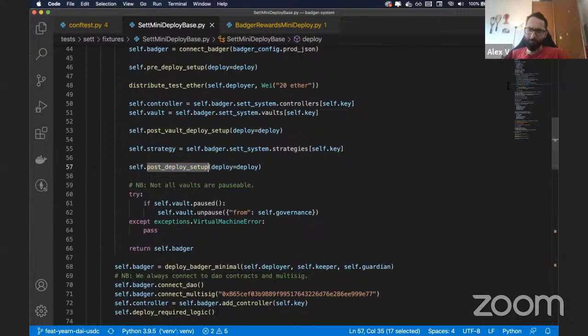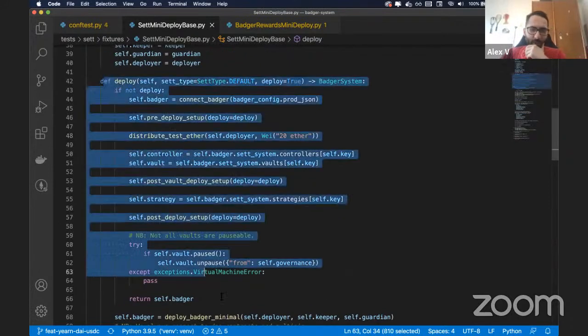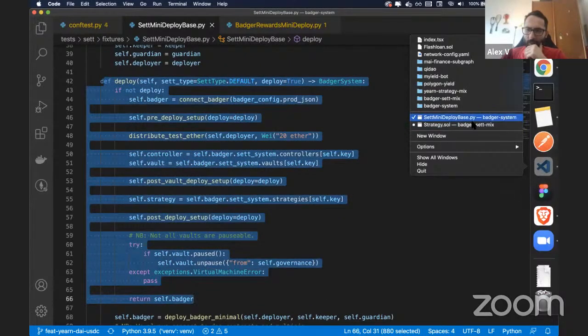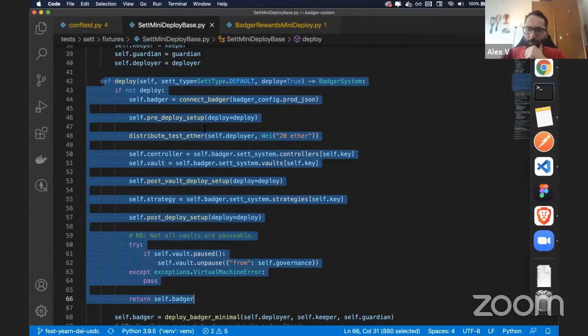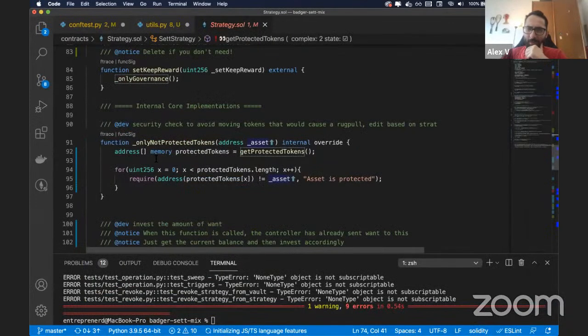So in a perfect world, we would basically take this deploy function, put it in the Badger mix, and that will be the way to have the entire thing wired and ready. And then the only thing left will be to just write the tests, which we saw that there's 2 files that basically already do that.